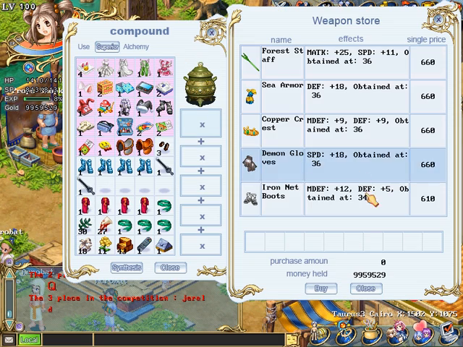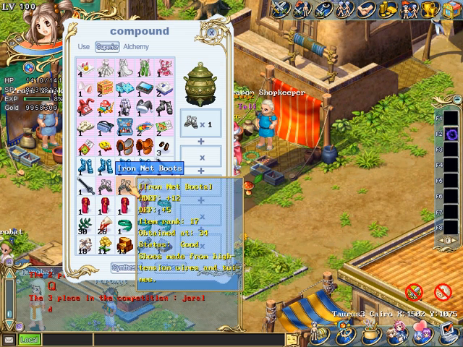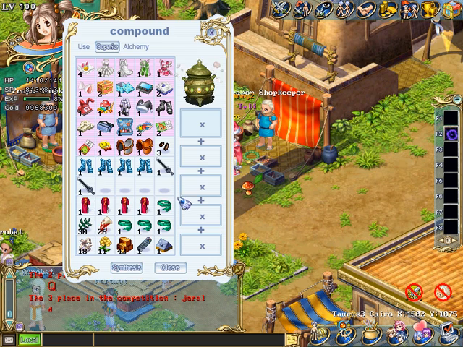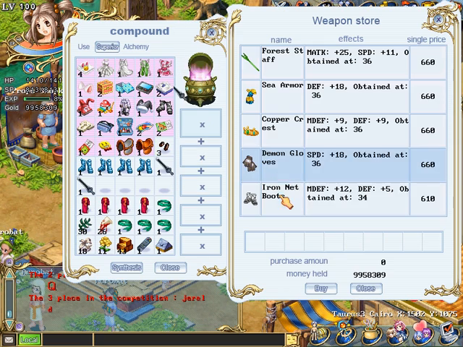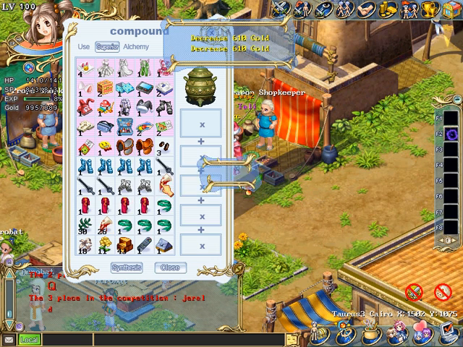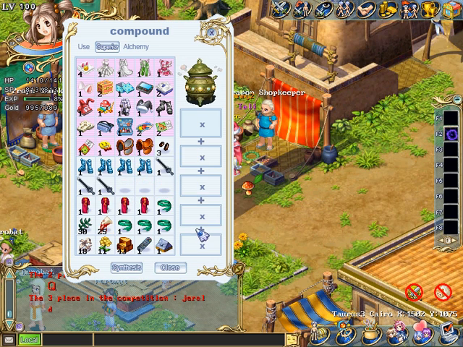Go ahead and get a couple more boots. We're running out of room here. That's okay. We should have enough. Get the boots. Two more. And we got all our swords.